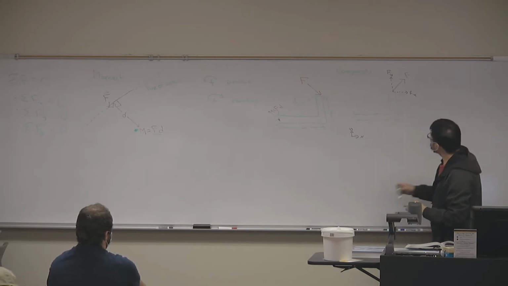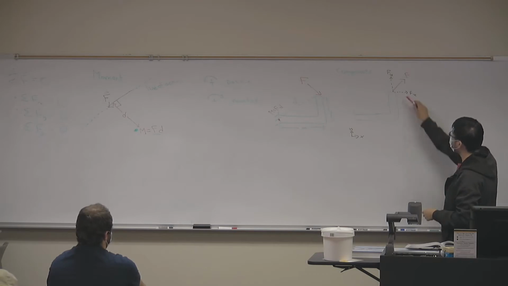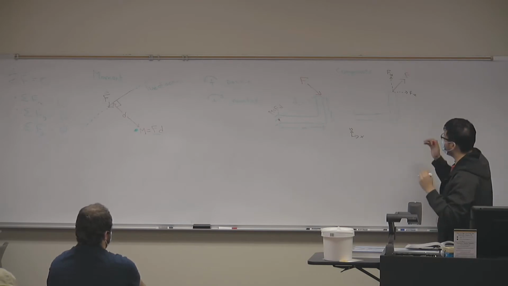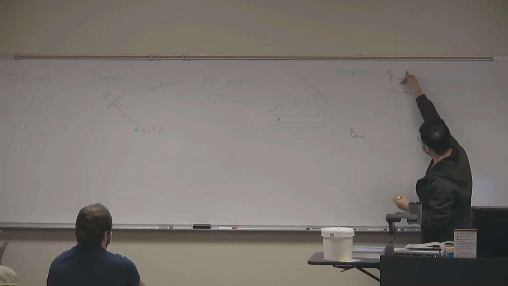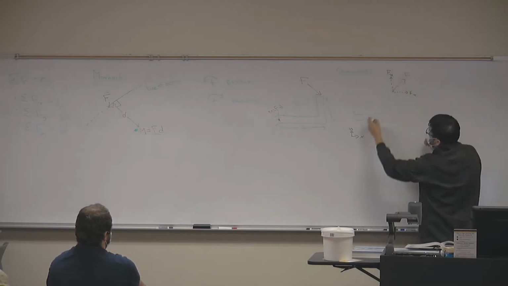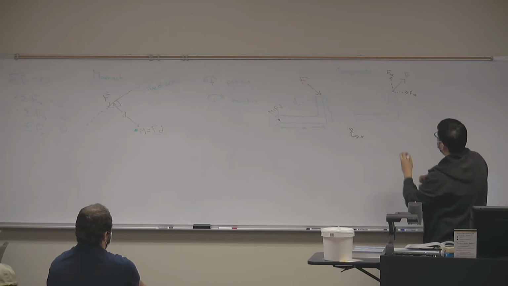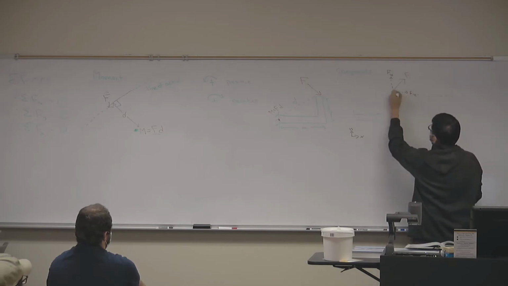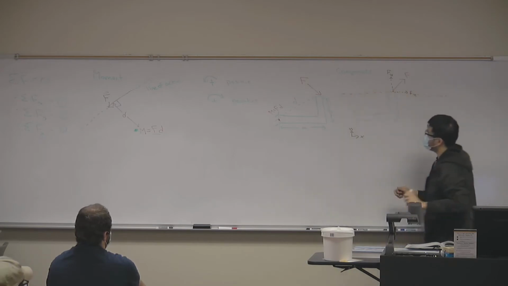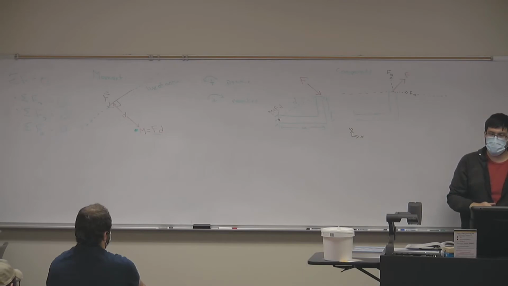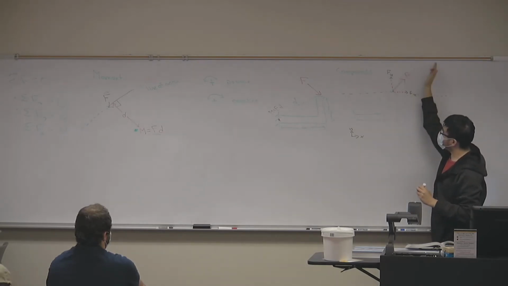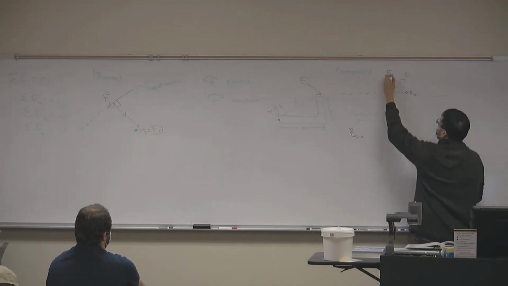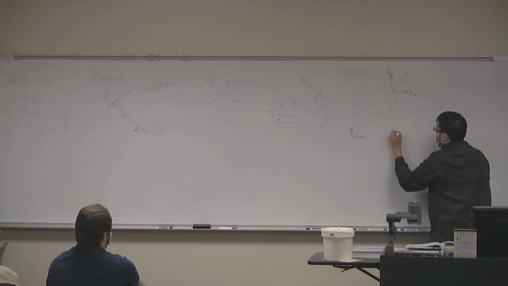Think of it this way. We have an x component of the force whose line of action is no longer this diagonal line of action, but rather the line of action of my x component becomes this horizontal line. Okay? And we have a y component whose line of action is no longer diagonal, but instead is a vertical line.